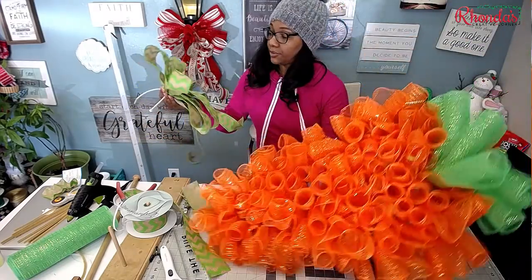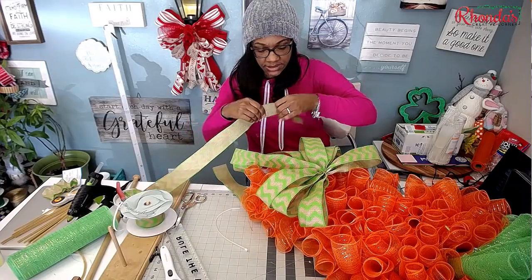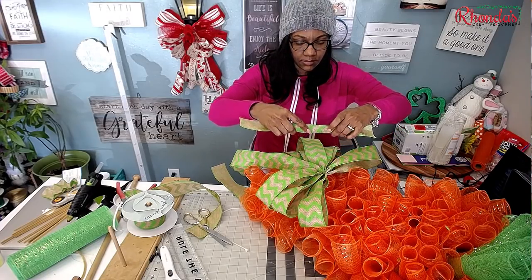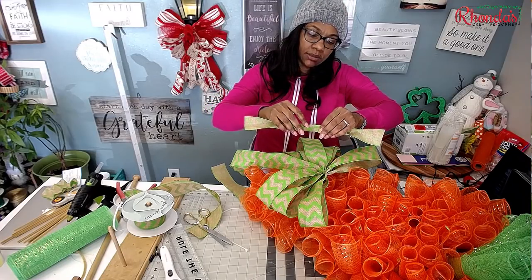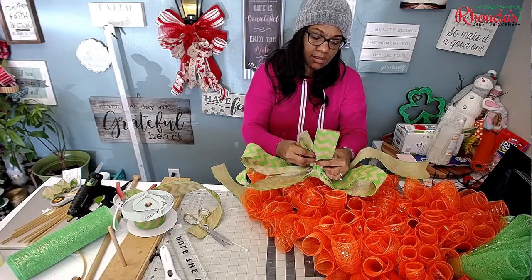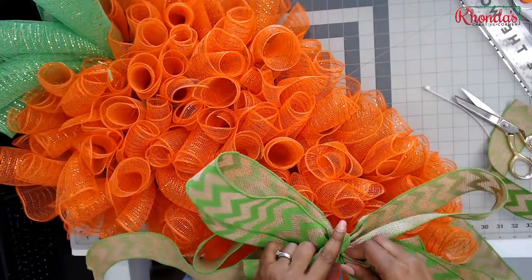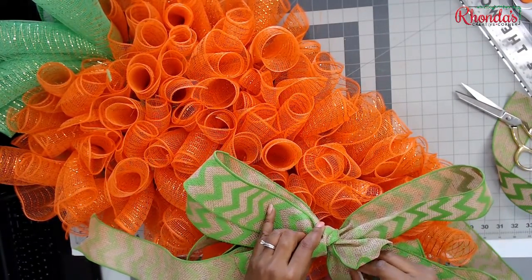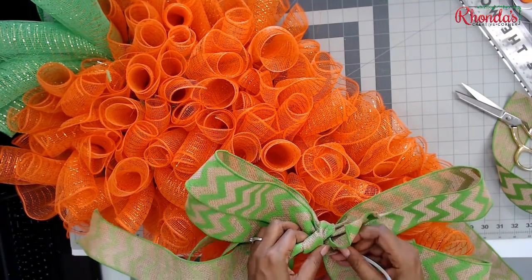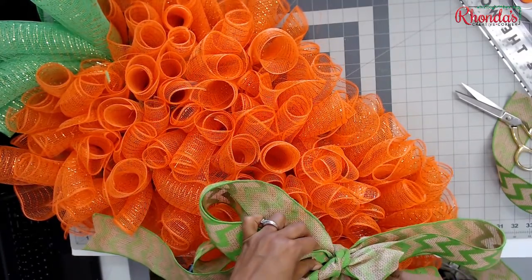That looks good. Okay, so now we're going to take our bow. Oh, you know what? That's what I forgot. I need to put a center on my bow. All right, so we're going to take this. I'm just folding it, letting those meet, just like that. This is really, really thick burlap ribbon. Let me get that before I tie it tight. As you guys know, when I made the actual bow, I had to refilm something, so this was already on there, so you don't have to worry about doing this again.